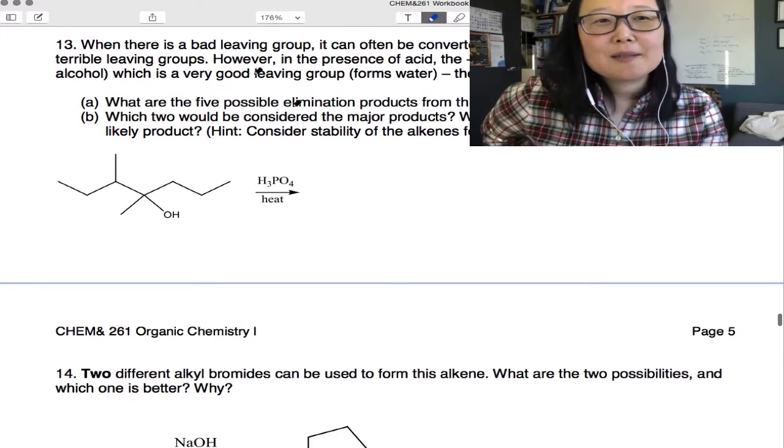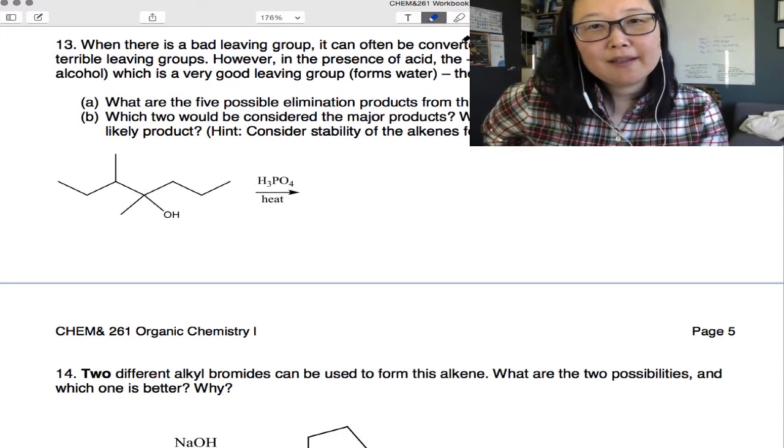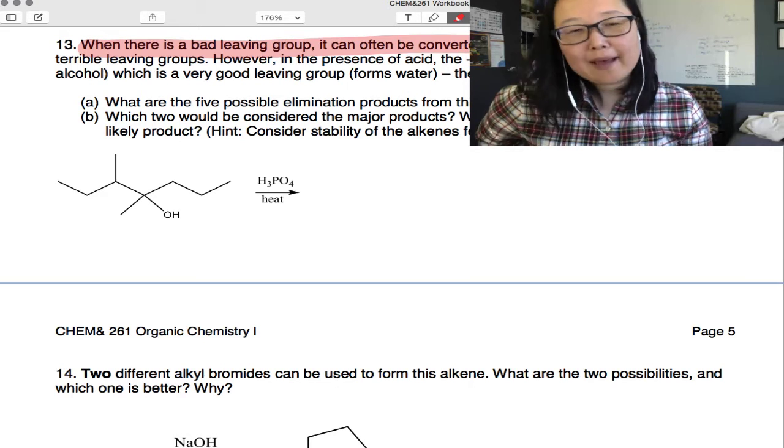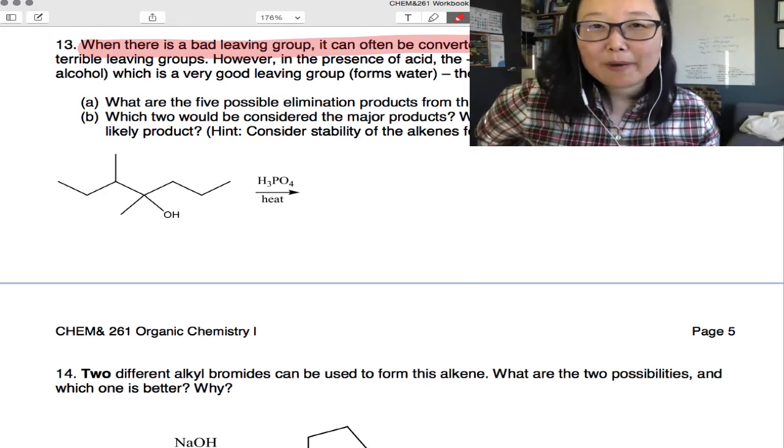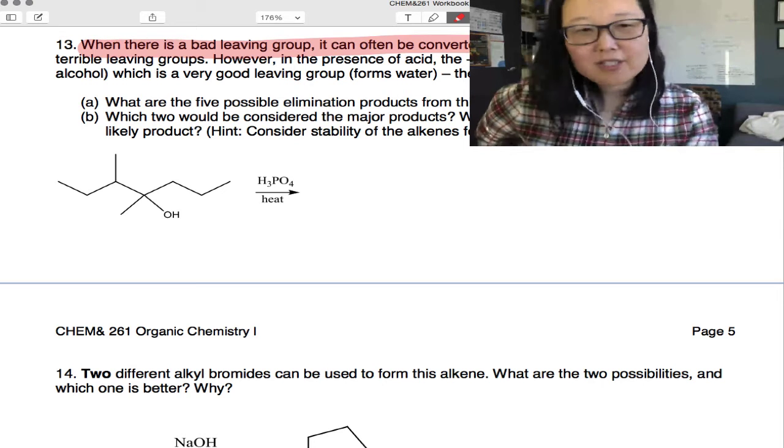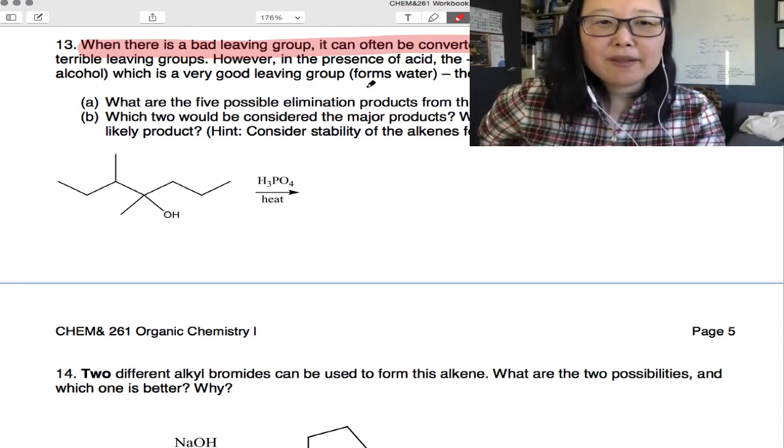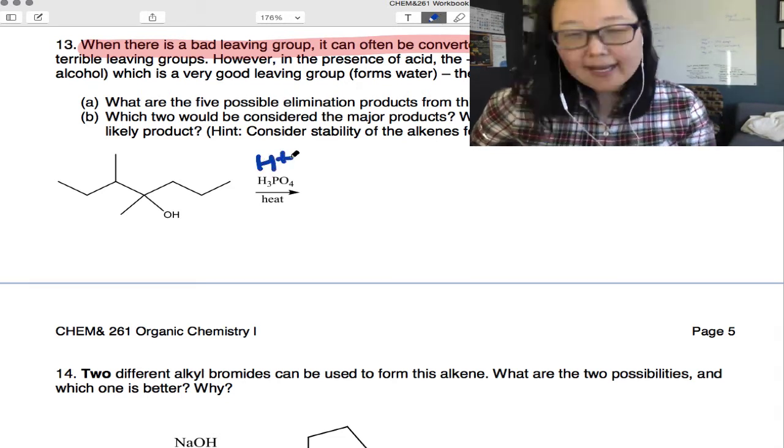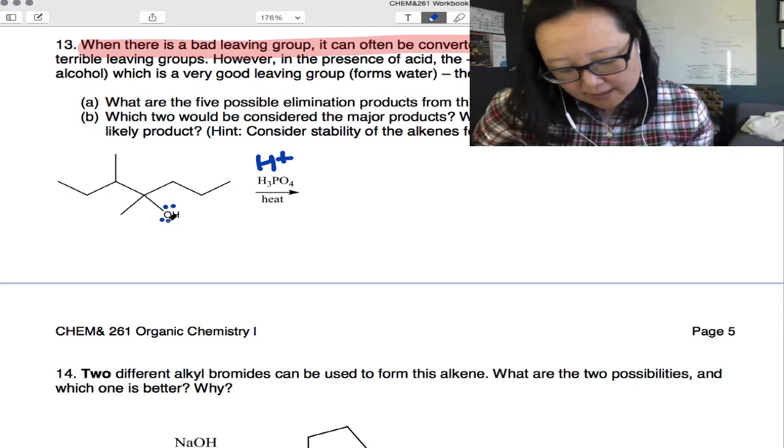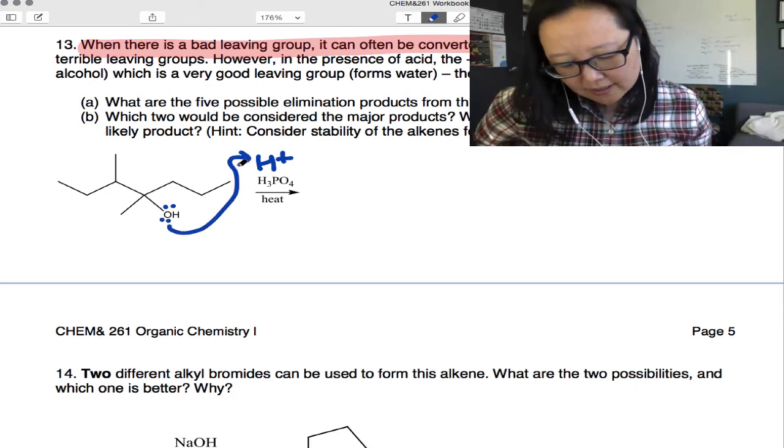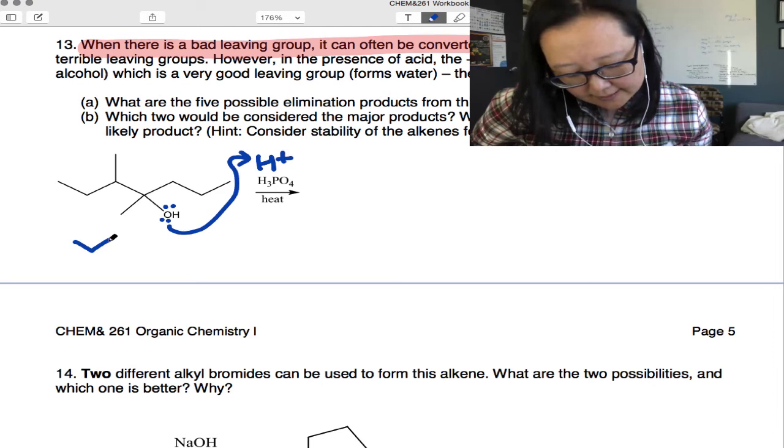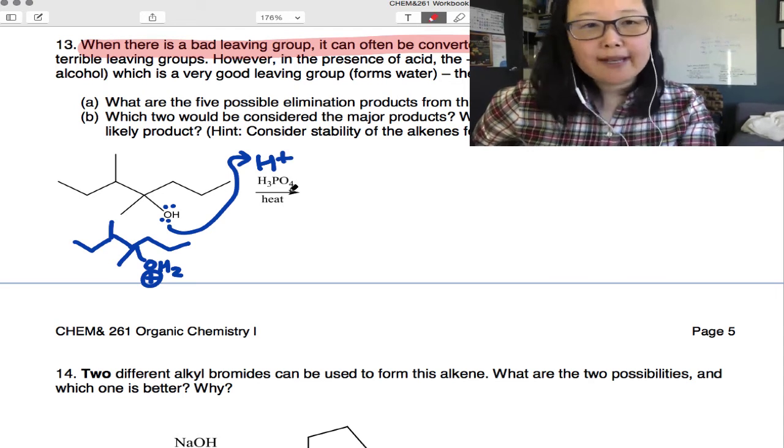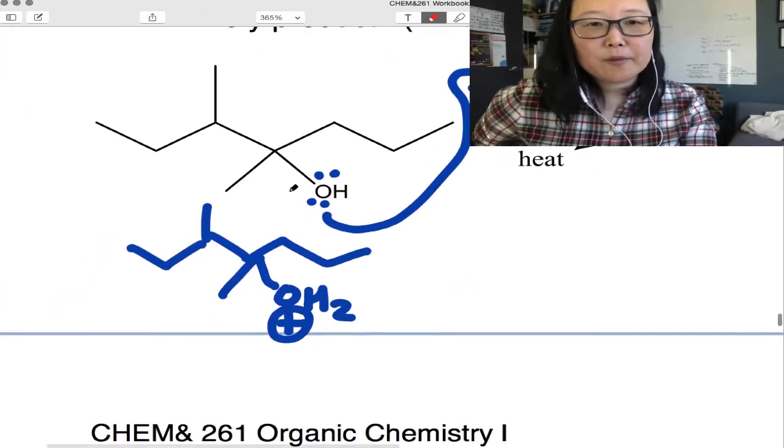This one is good practice as well. When there's a bad leaving group, it can be converted to a good one. So it's a very important concept. And you're going to do a lab that's based on this, experiment 25. So OH hydroxyl group, you have H3PO4 or H2SO4 is commonly used. I like to just abbreviate it as H+. And so what's going to happen is first an acid base reaction where I grab that. And then I'm going to make a protonated alcohol, which is then going to be a good leaving group because this protonated alcohol can leave now as water.